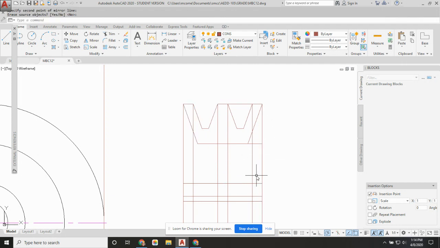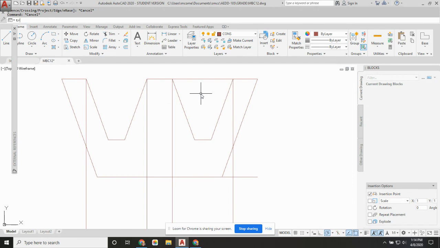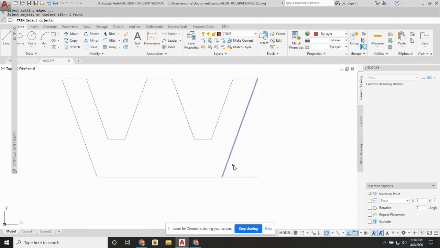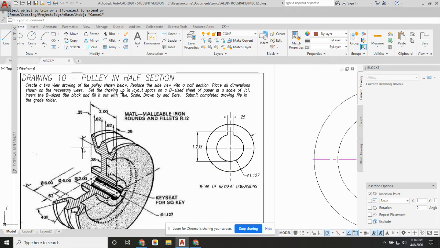And I'm going to trim the line work. Yeah, that's right. We trim the line work from here to the center hub there, so we can more clearly see the shape of our double V pulley. All right, so let's erase these construction lines. All right, so that's the top edge of the pulley. That's what it looks like at the top.